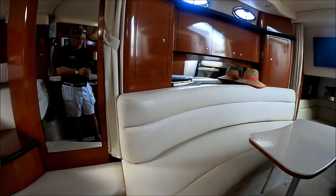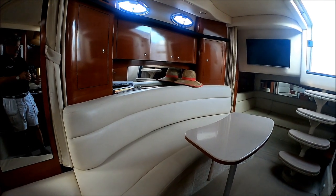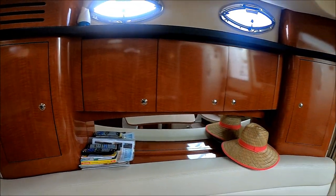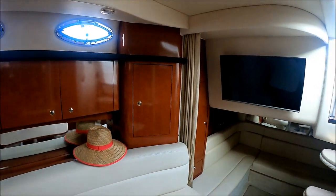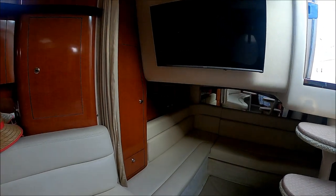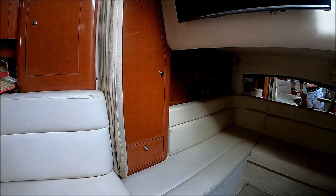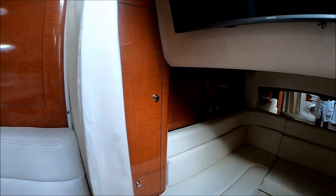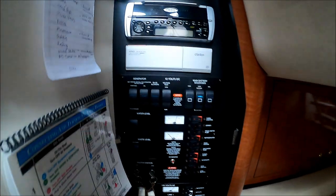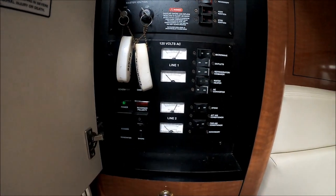Now in this configuration, this sofa actually has a board that pulls out and can be used as an additional sleeping area. Lots of storage here. There's our TV that's hooked up to satellite and dish, so we get our favorite programs all the time. Got a nice ultra leather vinyl here. As we move into the aft cabin, we have a privacy curtain. Our power panel is right here. We've got our stereo, generator, 12 volt switches, ignition, and our power lines right there.